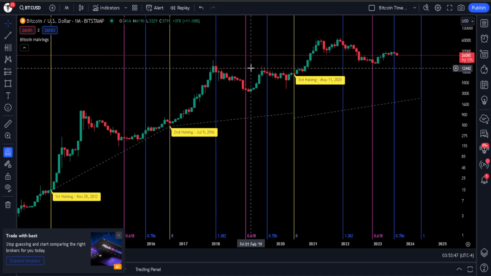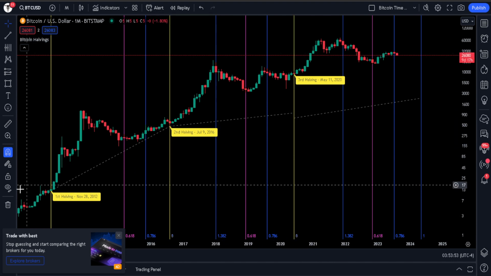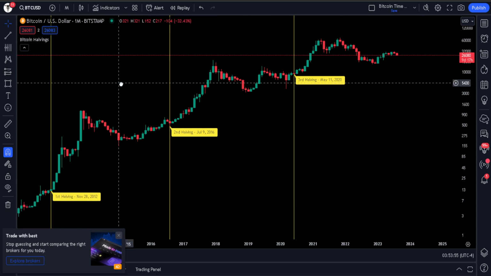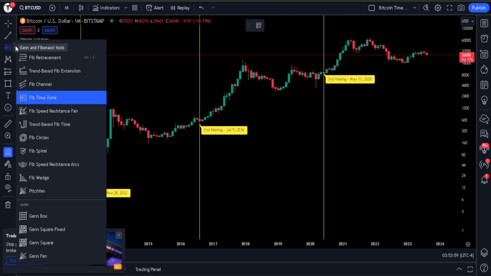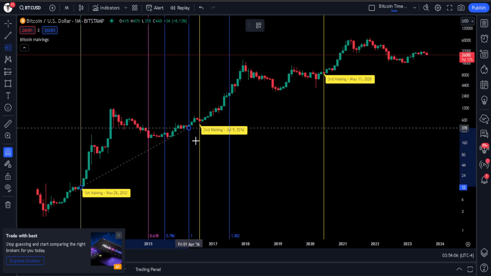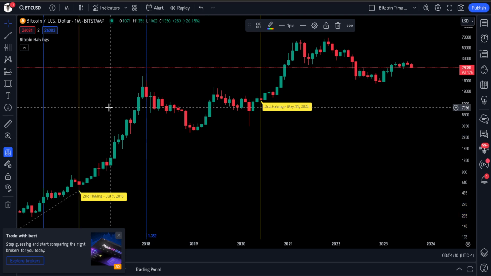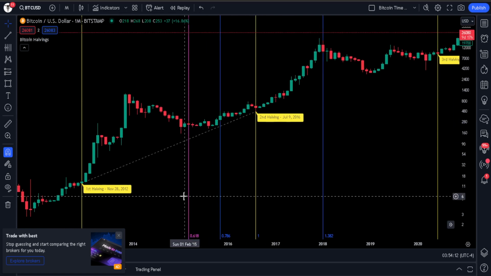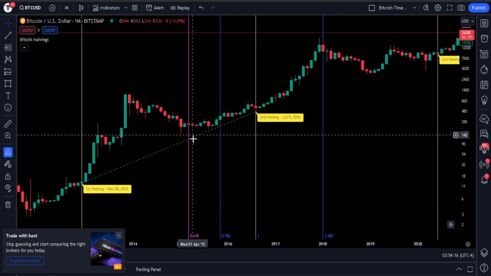So if we go over to this chart, we can see the first halvening over here, the yellow line, the second halvening, the third halvening. I'll just show you guys how I draw this. So I select the time analysis over here, plot it on, now this is the monthly chart, plot it on where the halvening happened, extend it to when the second halvening happened, and then you get this nice range. The pink line being the 0.618 or the golden ratio.